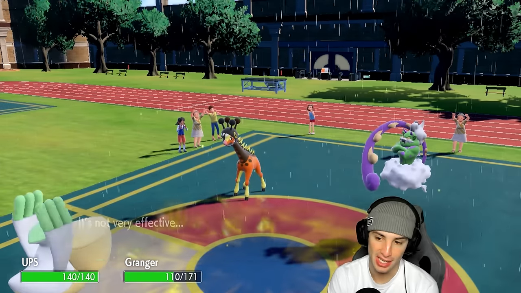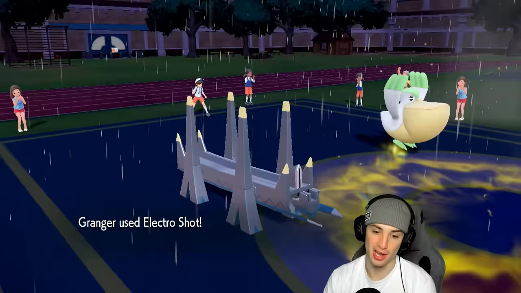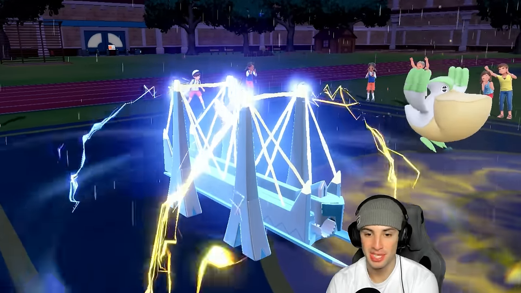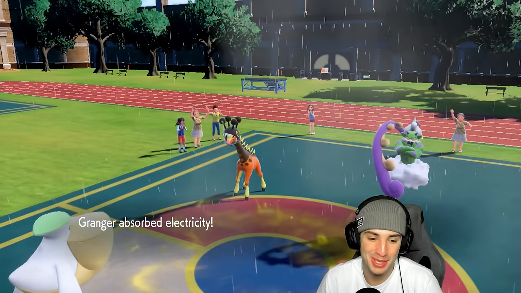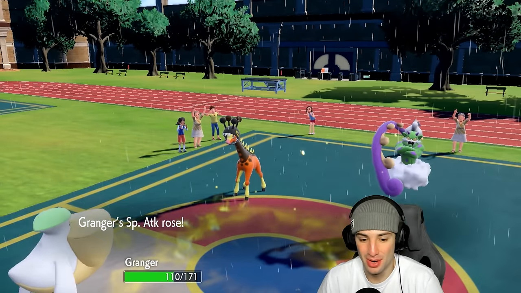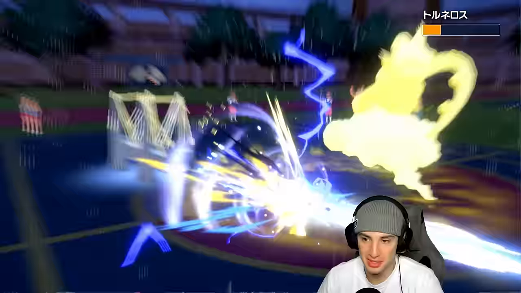I'm hoping our opponent is going to do that. I hope our opponent's just like, hopefully you have Wyguard. That's what we need. We need our opponent to think that we have Wyguard so they stop going for these double hitting moves. But we don't have it. We simply don't have it.